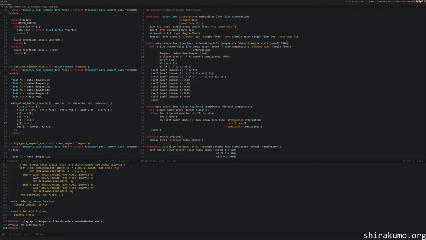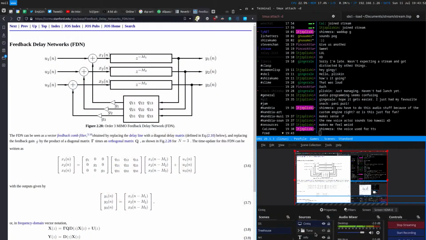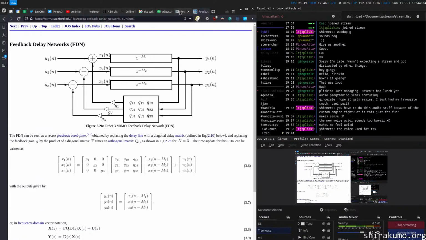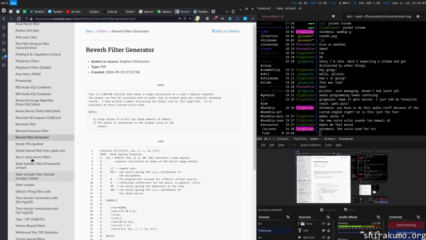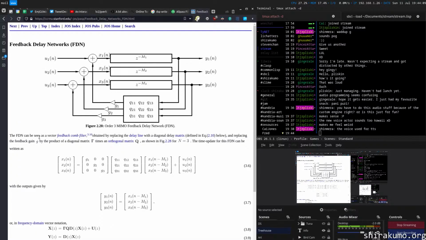Can I show this somehow? Hold on. No, that's not it. Okay. This is what I'm looking at right now, just so that you don't stare at empty code for a long time. According to this here, feedback delay networks are supposed to generate good sound.